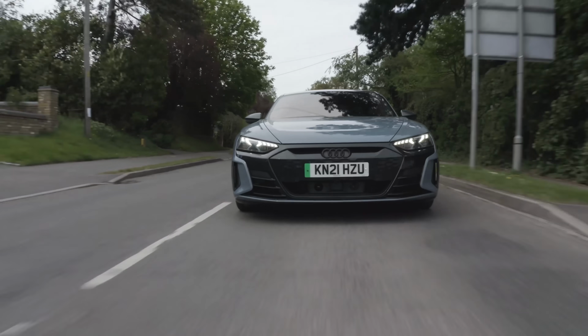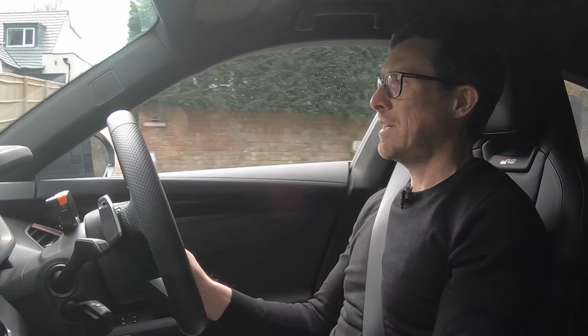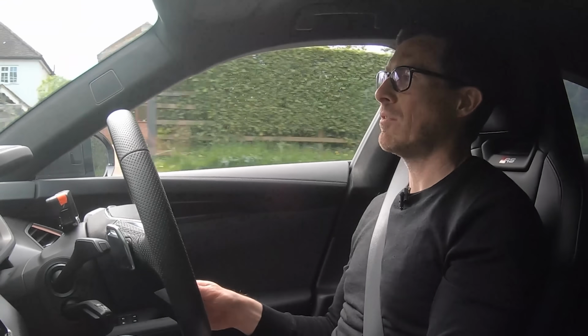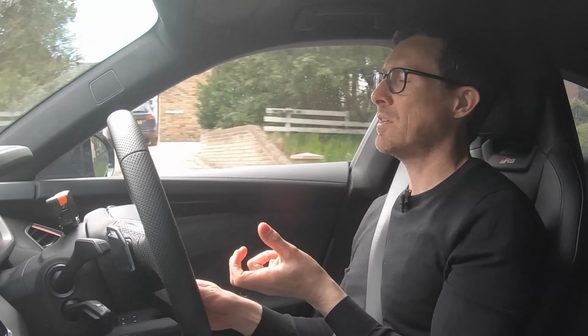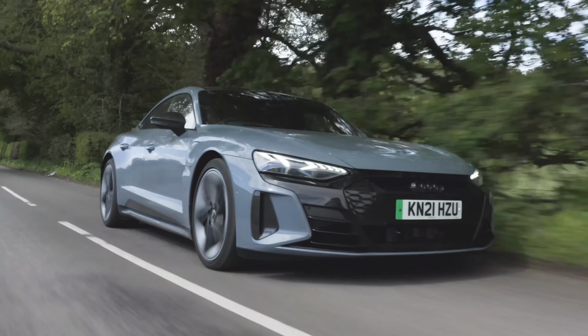For general driving, this seems just a fraction more chilled. The reality is that how I drive on the motorway, in town, I want the car that's slightly easier. And this is slightly easier than the Porsche. It's less of an intense experience. Throttle response, not quite so sharp, ever so slightly, just tailored back. And for everyday driving, I prefer it.